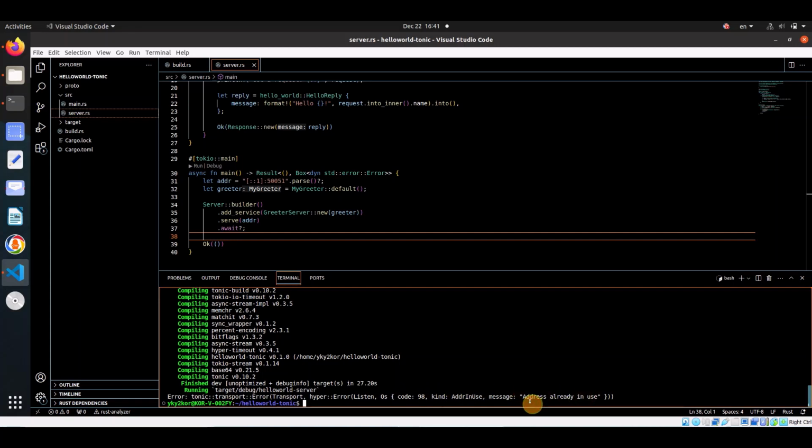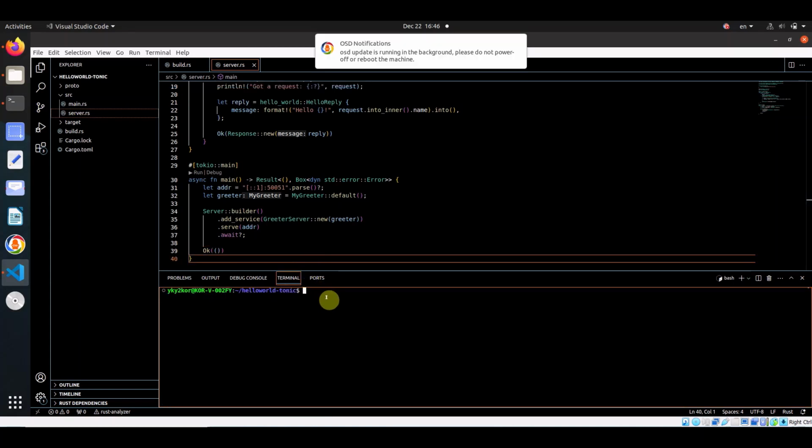Okay, so basically I had run it before using this single port. So I'm going to have to close that port and then come back to this one. So it is running, but right now it's currently in use. So I'll just close the port and then rerun this and then it should work. So now we kind of know it's already running. So now let's actually write our client to see how this would work.